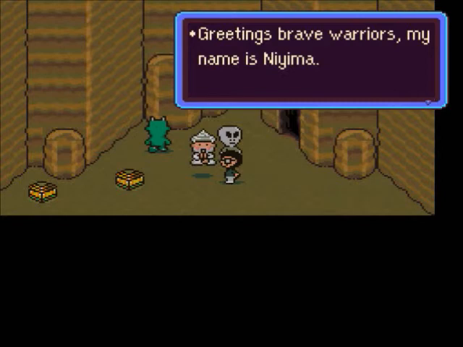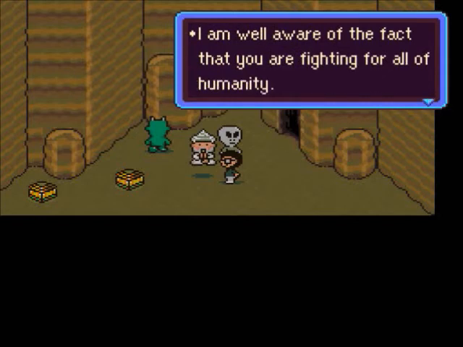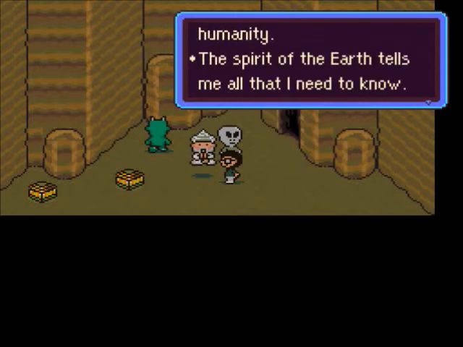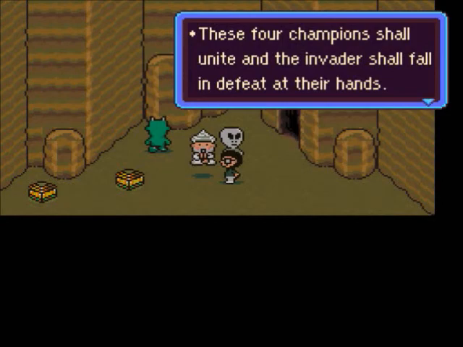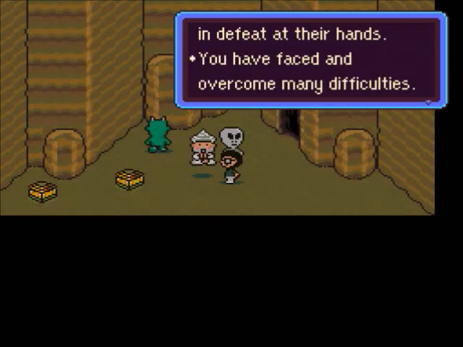Greetings, brave warriors. My name is Nyeema. I've had premonitions of your arrival and your journeys. I am well aware of the fact that you are fighting for all of humanity. The spirit of the earth tells me all that I need to know. Colin, Kerry, Zeria, and Lo Wang. These four champions shall unite, and the invader shall fall in defeat at their hands. You have faced and overcome many difficulties.